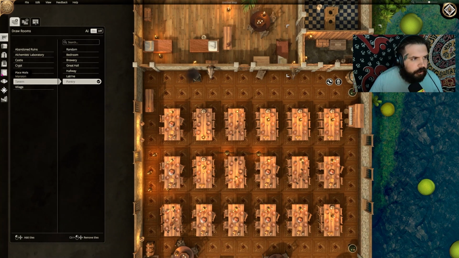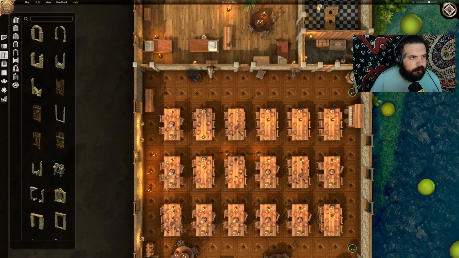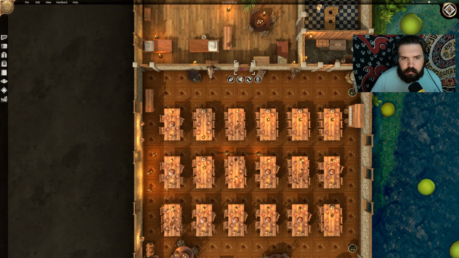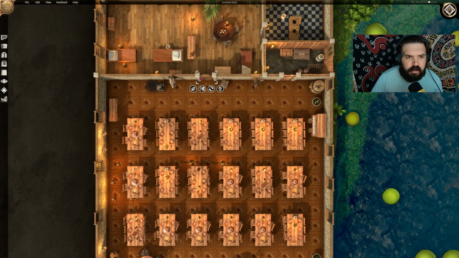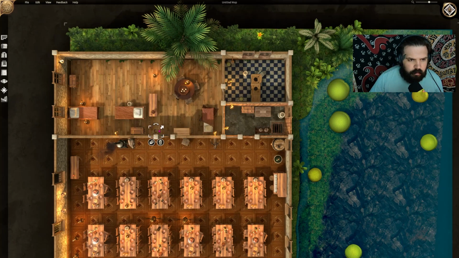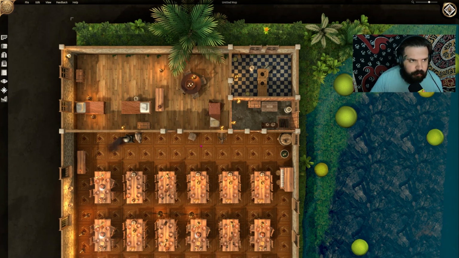If you wanted to move doors or remove doors, just hit the doors tool over here, click on your door and remove it. If you wanted to move it, click and hold, and drag. And same with these items. If you don't like them, if you want to move them, you can just delete them.